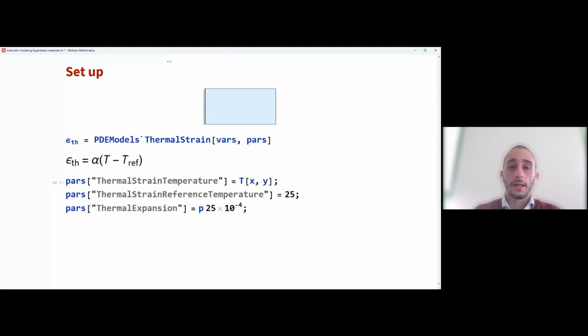We also need to specify other parameters to use the built-in function for the thermal strains. In particular, we need to specify the temperature, that is T as a function of X and Y, the reference temperature, 25 degrees, and the thermal expansion, that is basically a number, but it could also be a function.